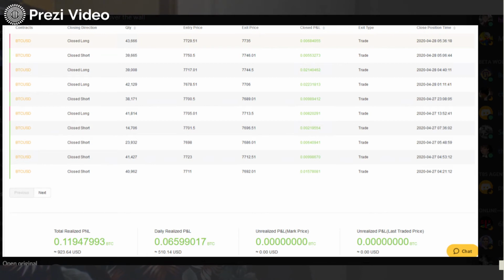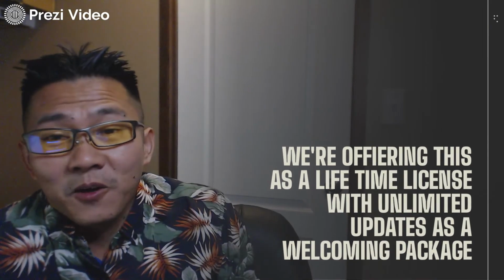I think it was about 2 BTCs, but we only used a third of that account, so each trading size was about this much. Okay, so as you move higher and higher, it's dollar cost averaging as it needs to, so there are smaller position sizes and whatnot, and as it comes and goes, you can start to generate what it needs to generate. Okay, you can see these consistent wins right there.